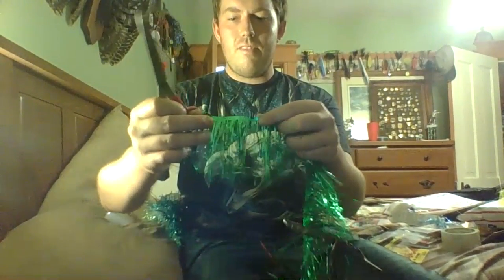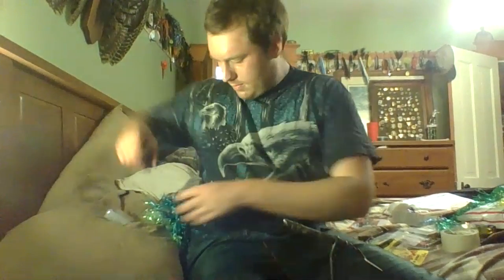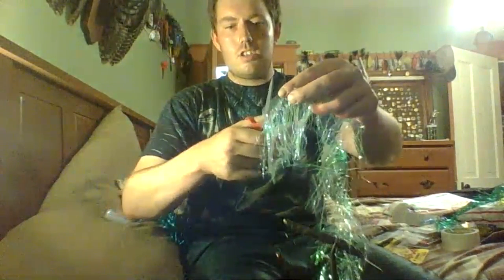So for a salmon fly, you want to cut one piece of the main fly color, like 3 inches. This is some type of green. I don't know the exact color. And then you cut your secondary color, which for this one will be white. This white's kind of beat up though. Or this is like a holographic white, a little shorter.